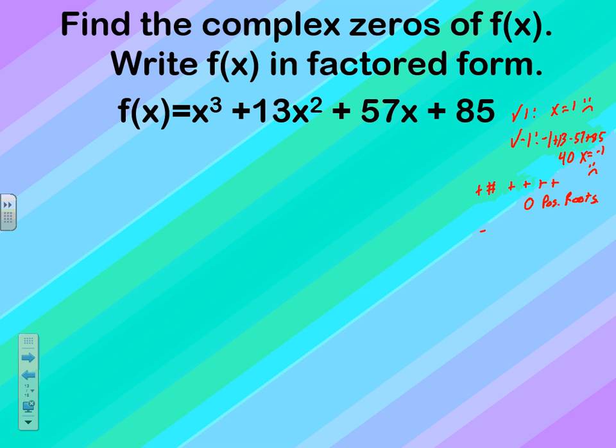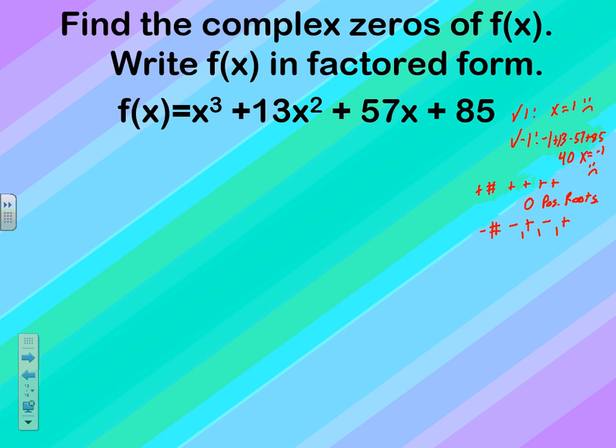But let's just double check it with Descartes' rule just to make sure. So if I substitute a negative number into an odd numbered power, I get a negative. Then it'll be another positive, a negative, and a positive. So we have 1, 2, 3 sign changes. So yes, that's telling us that we should have 3 negative roots, or 1 negative root with 2 complex roots. So let's see what we get.